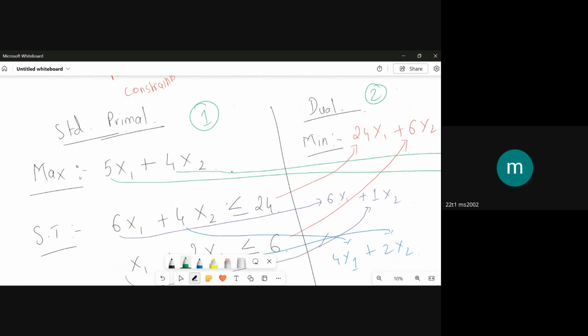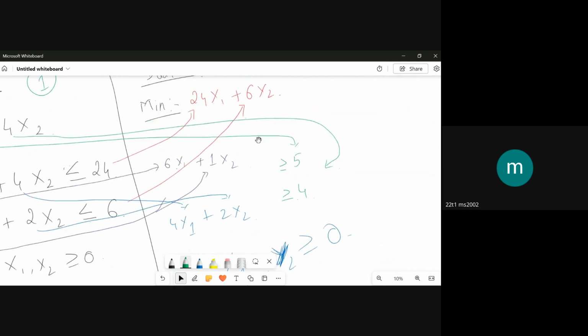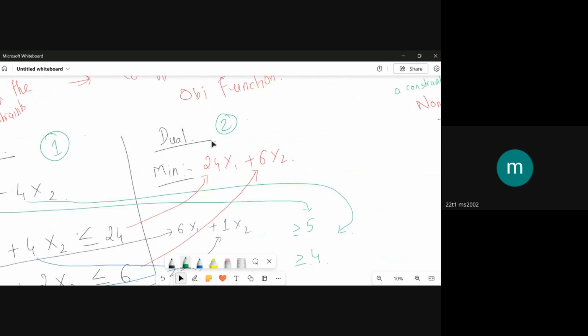So based on the question, your primal and dual will be decided. It does not depend on whether it was a minimization function, maximization function, whatever. That is not what drives it. What drives it is the question being asked. So the question was, what is the unit worth of a resource? Or, what is the number of cars to be produced? Based on that question, it will change. Making sense?